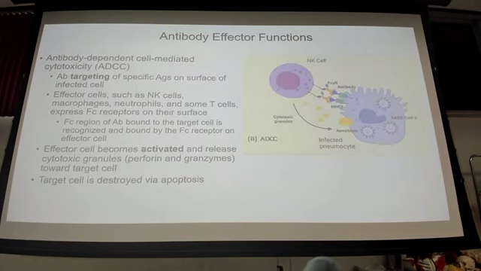And finally, the fourth effective function of antibodies is antibody-dependent cell-mediated cytotoxicity, or ADCC. Very similar story as the other ones too. Presentation of antigen on the surface of an infected cell, and antibodies recognize that, and then instead of a macrophage or a phagocyte, you have some cytotoxic cell. It could be a natural killer cell, or it could be a CD8 cytotoxic T cell. Either way, they recognize it, they have receptors, and they initiate apoptosis in the infected cell by releasing enzymes into the target cell to kill it.